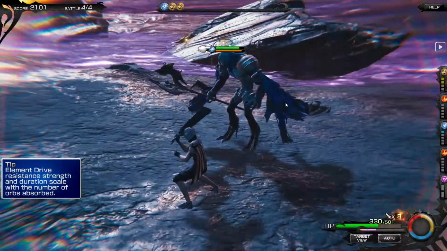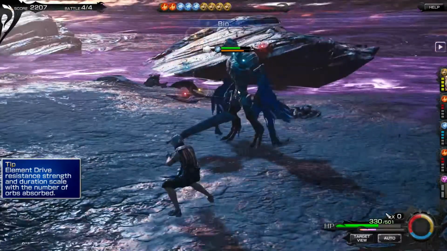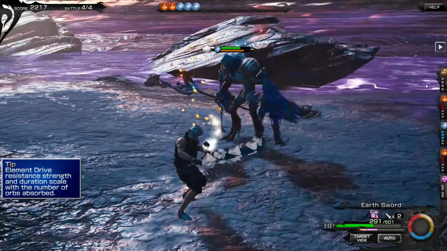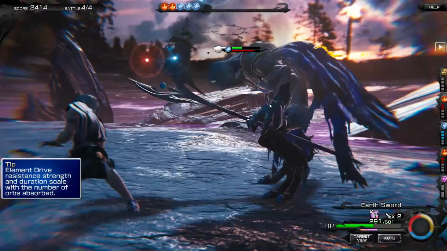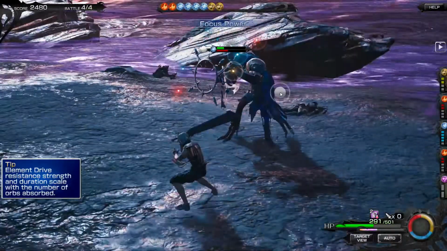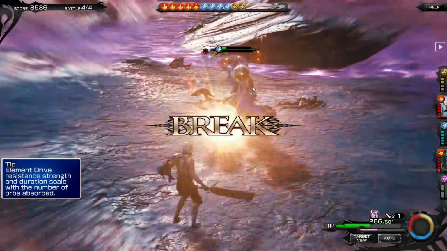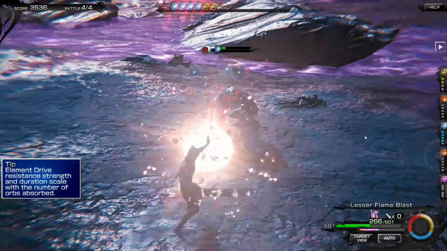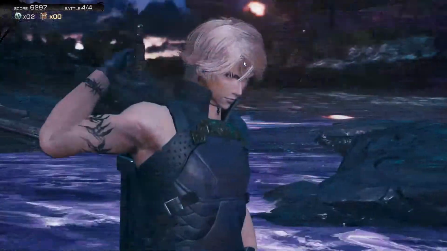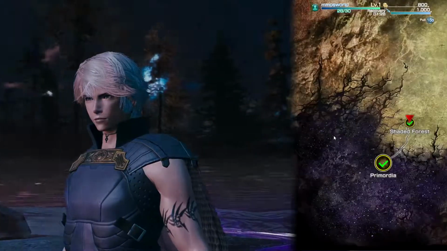So I have to do more basic attacks to get some fire orbs. And I've got 2 so far. I do have an earth orb though, which I could probably use to try and break that gauge. Alright, it's broken. Sweet. Now I just need to keep hitting him to try and get my fire up. Okay, bar's broken. Lesser Flame Blast. Let's kill him off. Boom. And I've got a card there too. So 2 cards from this battle, which is nice.